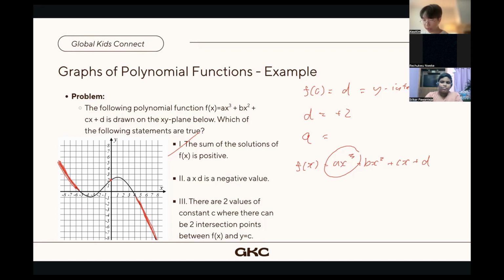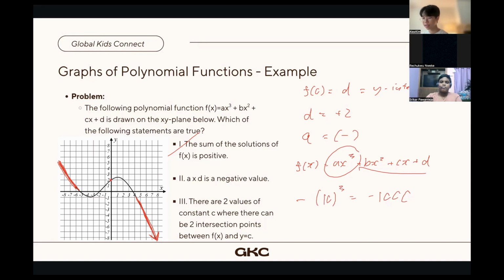And so we can see that when x is increasing in the positive direction, it keeps on decreasing into the negative area, which means that a would have to be negative. Because once a is negative, when we increase x, then let's say even if we have just x to the power of 3, if we say x is equal to 10 and a was equal to negative 1, then it will be negative 10 to the power of 3, which is already negative 1,000, which is much larger than any of the other values that we can get from here.